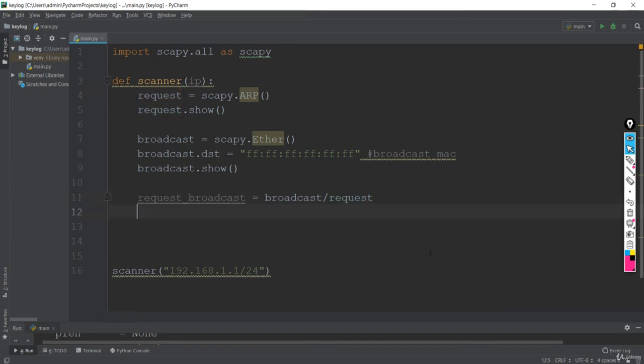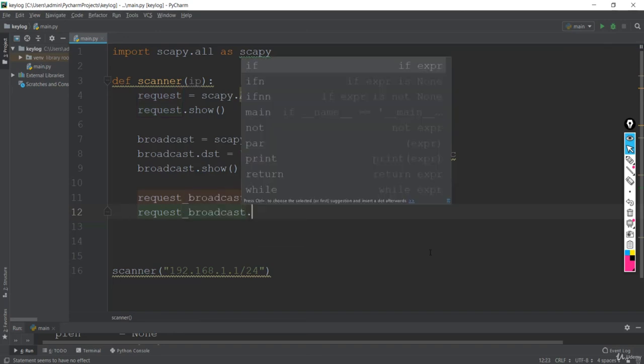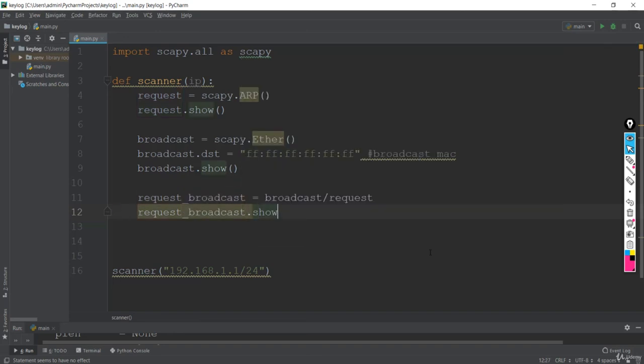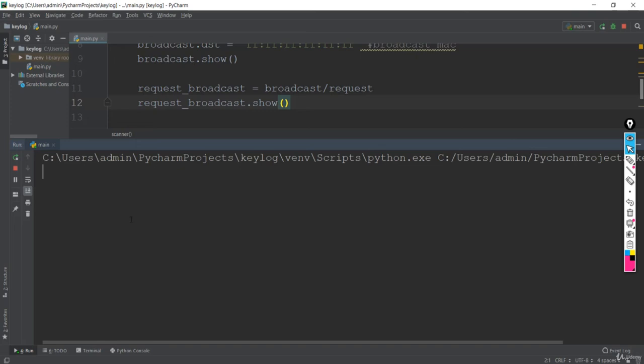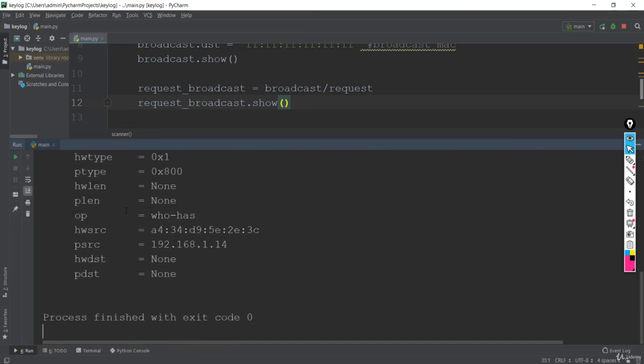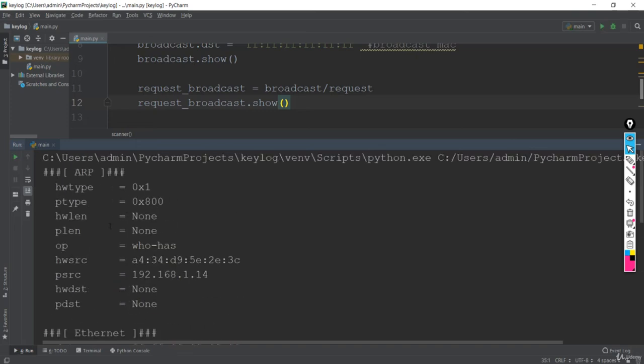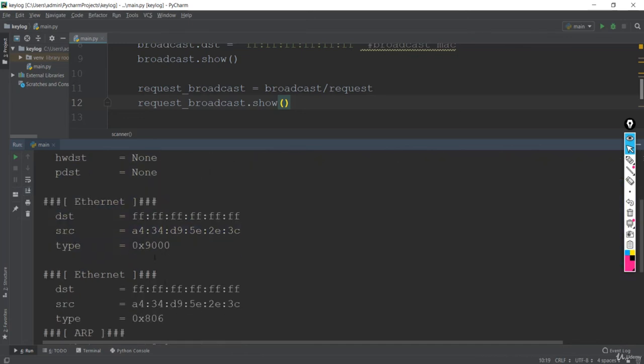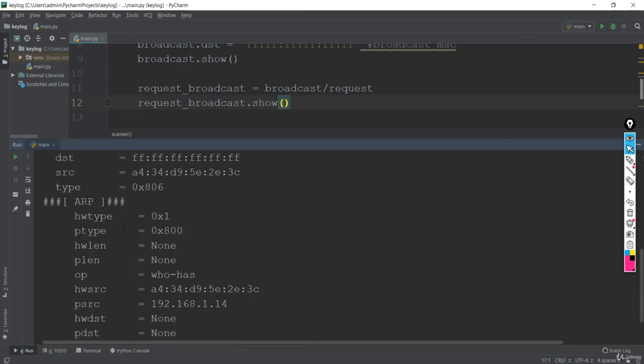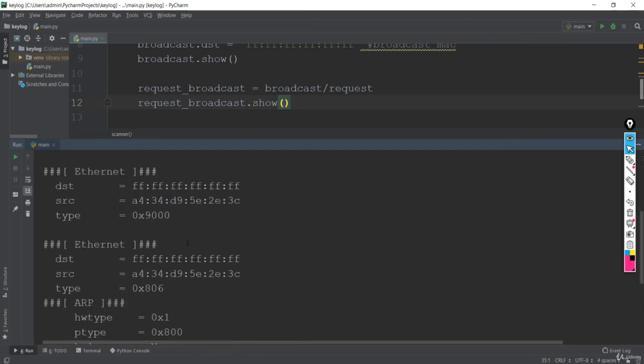The next thing we can do here is show this layer again. I'll say show method again, and let me run this, and you'll see the 3 layers now. It will have our ARP request first, which is the ARP request that we saw in the previous lecture. This was the Ethernet that we made for the broadcast MAC address, and the next one here is Ethernet ARP combined, which is for this request broadcast packet.